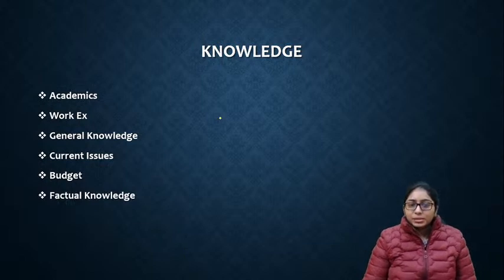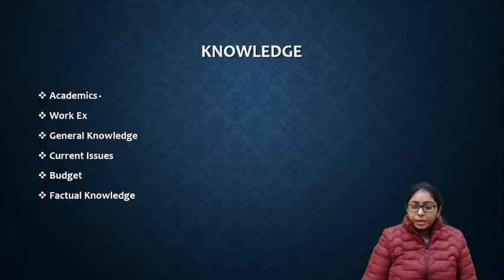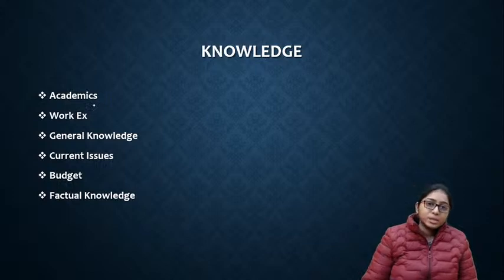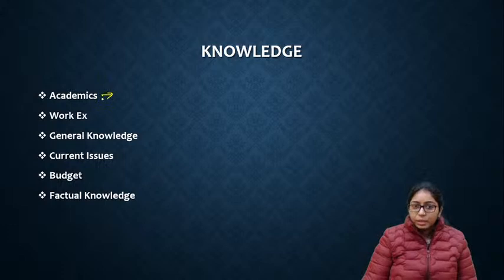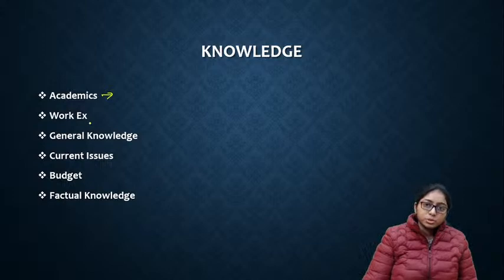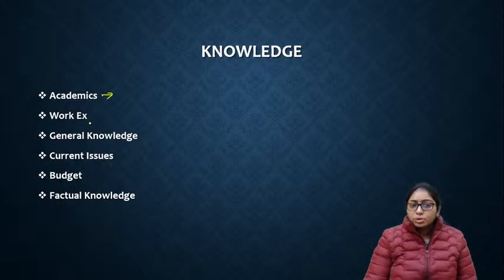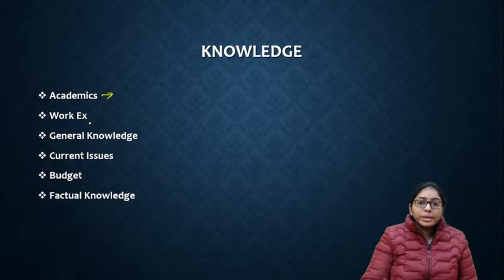The third thing, as I had discussed, is the knowledge part. So the knowledge part includes your academics. If you are a student, you haven't completed your graduation yet, then academics is a very important part of your knowledge. So you should be aware of what you have been studying. If some questions are asked on academics, you should be able to answer those questions. Then comes work. If you are working, what is your project, what is your contribution to the project, what is your contribution to the team. So all those things, what are you doing in the project? All those things will comprise the knowledge for your work.